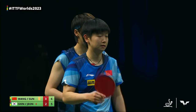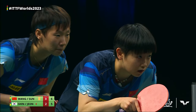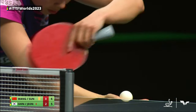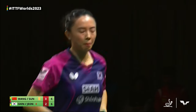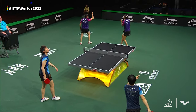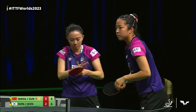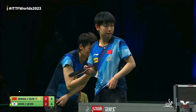If the Chinese pair, the world number ones, can pull out this game, they'll have momentum and confidence. Jun Ji Hee asks for a new ball — recognizing something wrong with that one. They do select the balls before the match. This shot is outstanding — she recognizes right away that she's got room for this full swing. Underspin serve, soft push, and as soon as the long push comes out, Jun Ji Hee with those wide feet and that low stance fully commits to stepping around. Both of the Korean pair using a Chinese setup.